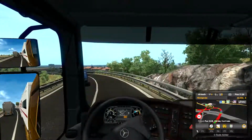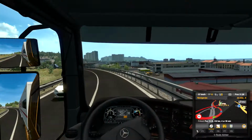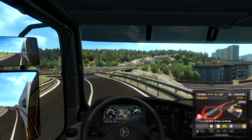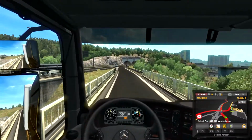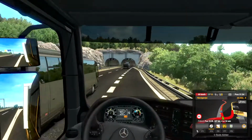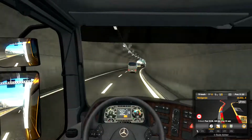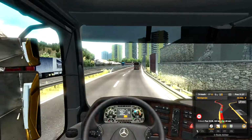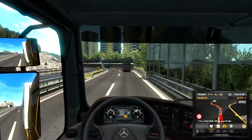This is what happens with modded trucks. The pins for the trailers don't really match sometimes, and then you get things like that. And there's nothing you can do about it except ditching the whole delivery, which will cause us additional expenses, which we want to avoid. So, just try to deliver this as it is.